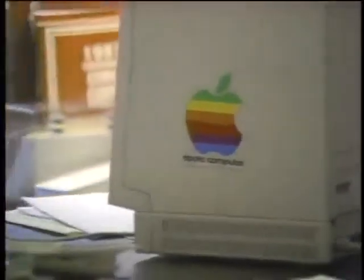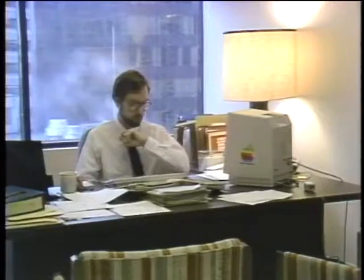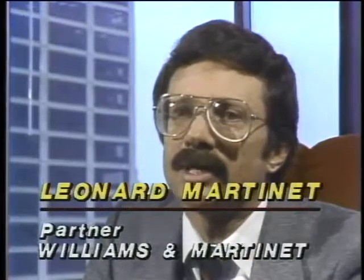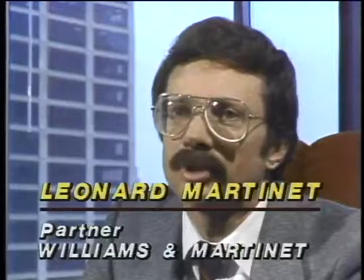In another departure from the physical handling of paperwork, attorneys working out of town can receive documents by modem. We use our modem in this office, and we normally use a copy facility that has a laser printer, and we send it by modem to that facility. They then are able to print out the original document for the attorney that's in Los Angeles or San Diego or wherever it is in Southern California.